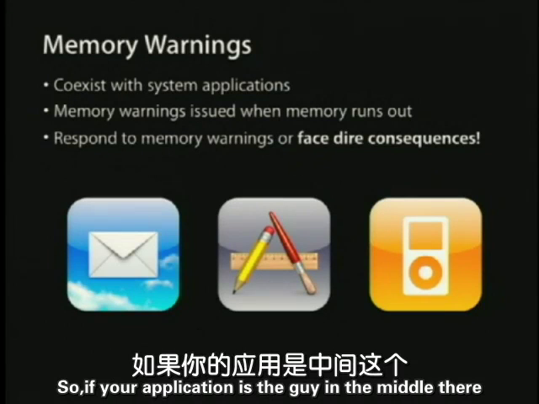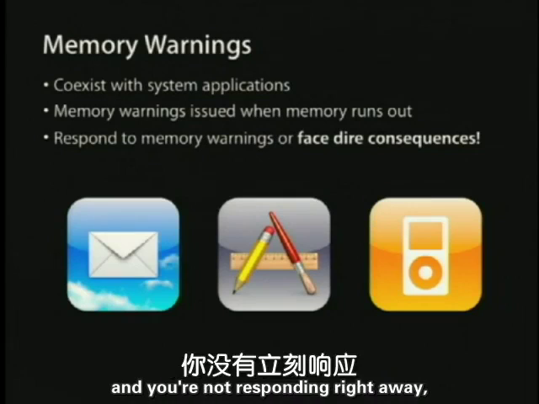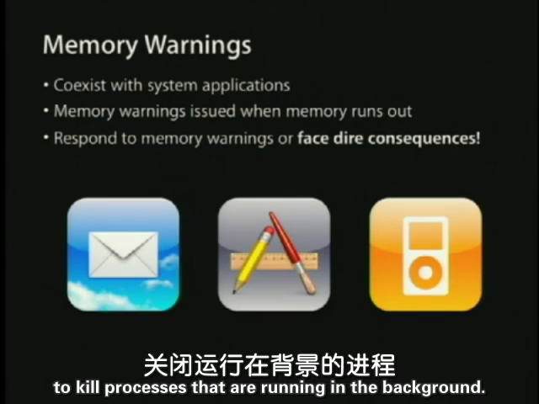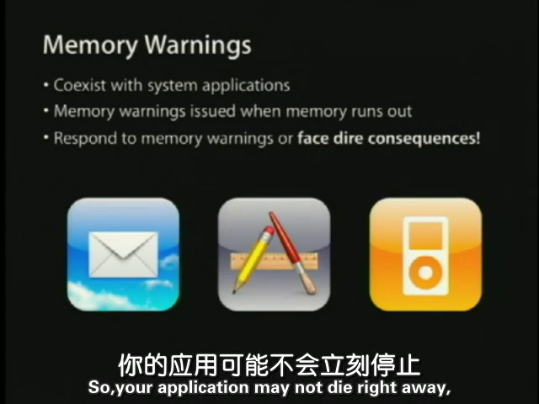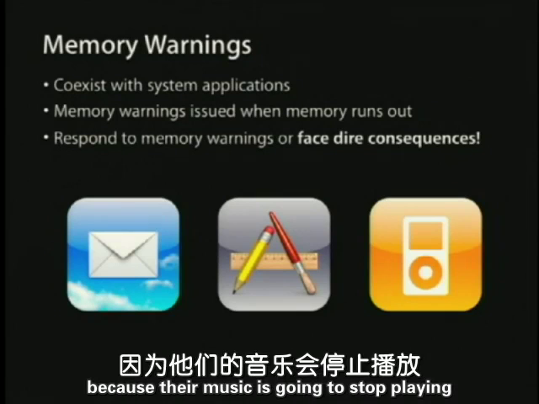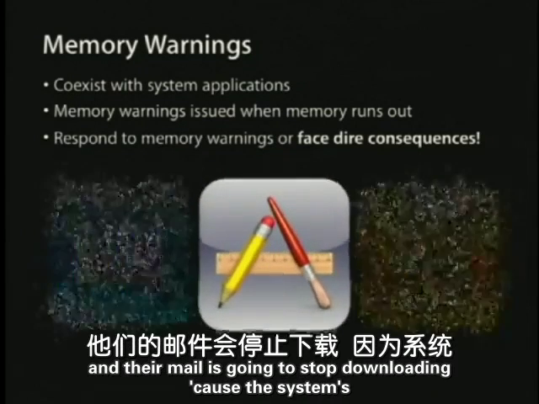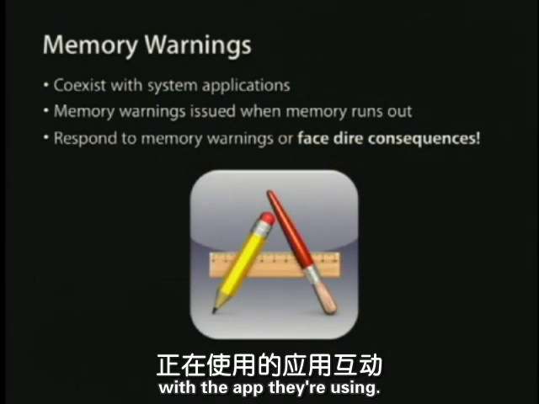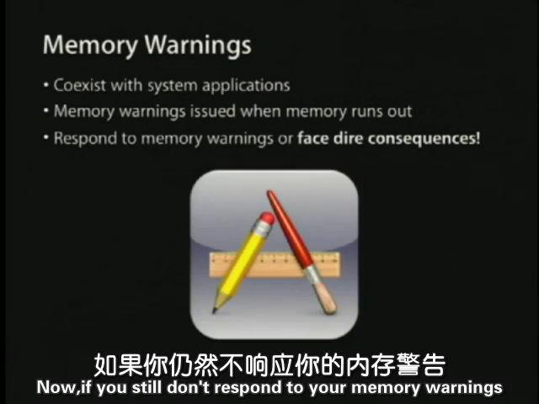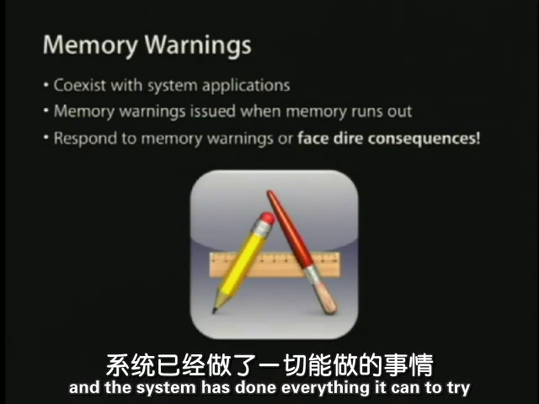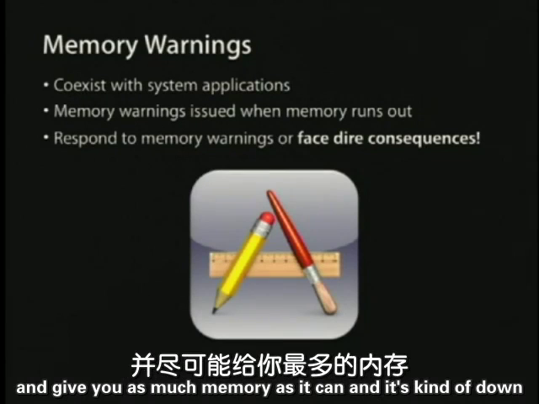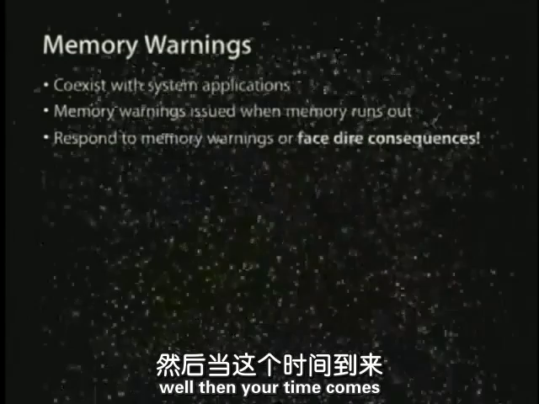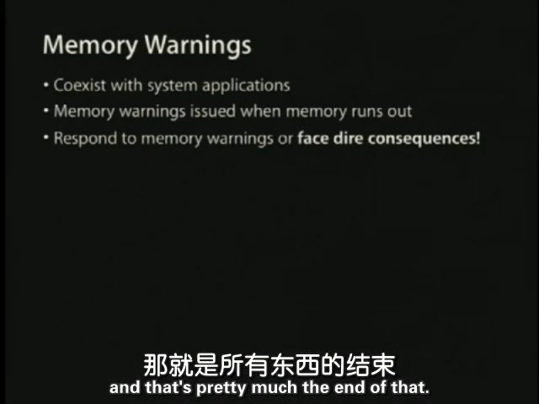So if your application is the guy in the middle there, and you're getting a memory warning, and you're not responding right away, the first thing that's going to happen is the system is going to kill processes that are running in the background. So your application may not die right away, but the user's not going to be too happy because their music's going to stop playing and their mail's going to stop downloading because the system's going to blow those guys up first and try and allow the user to keep interacting with the app they're using. Now, if you still don't respond to your memory warnings and the system's done everything it can to give you as much memory as it can and it's kind of down on its knees begging you to stop, and you just still don't do it, well, then your time comes. And that's pretty much the end of that.